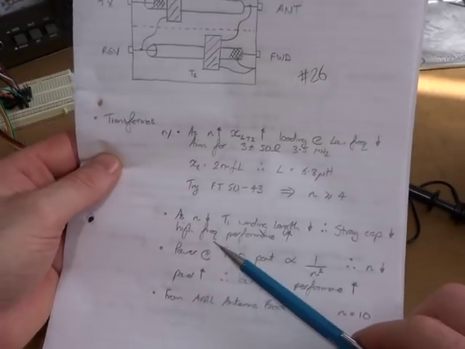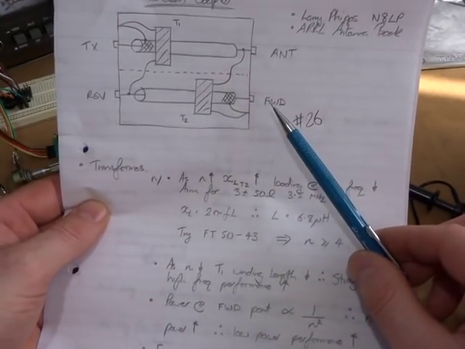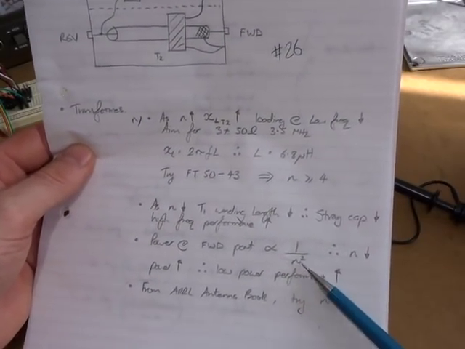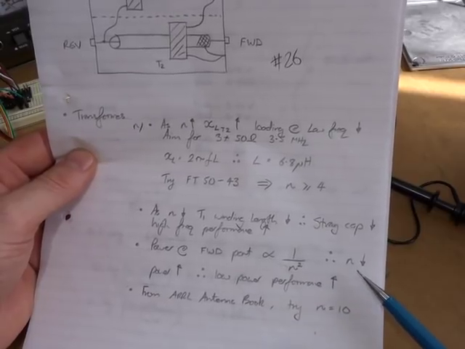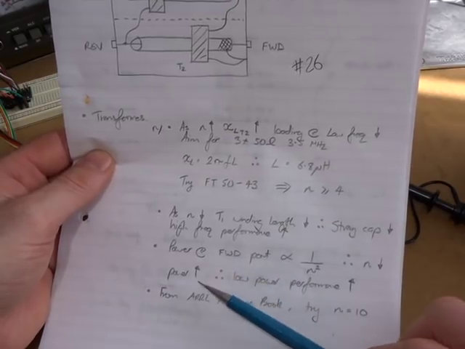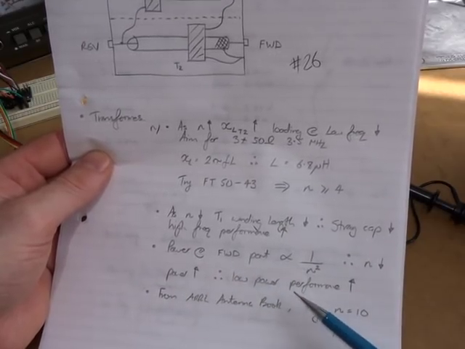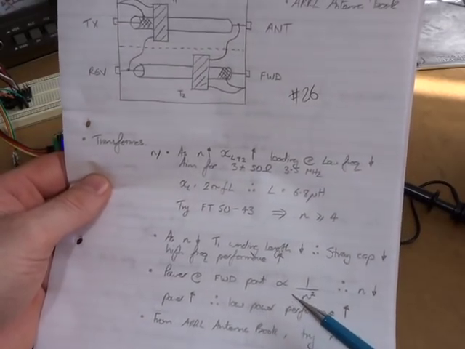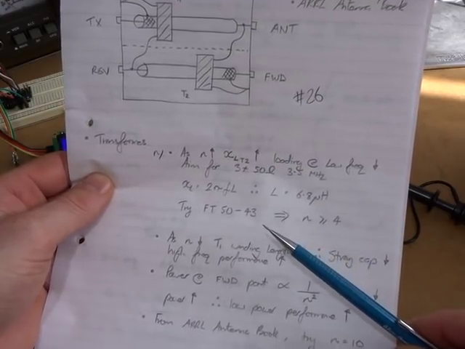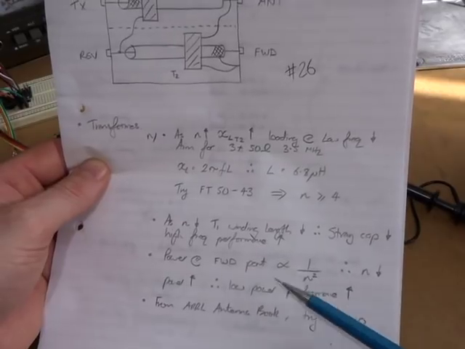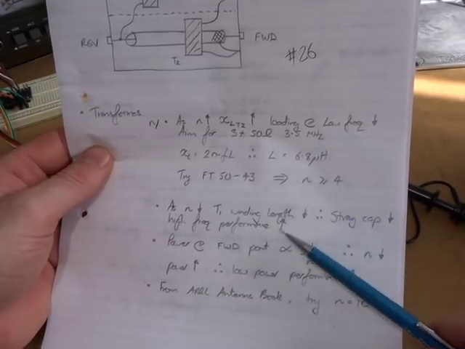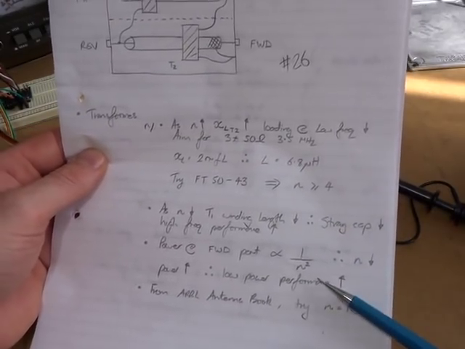The other thing to bear in mind: the power at the forward port in my configuration is proportional to approximately 1 over n squared. So as your number of turns decreases, the power that you can get from that forward port will increase. In other words, you're actually improving your low power performance. We'd notionally said we wanted this to work roughly around a hundred milliwatts, so we want to minimize n as well. There's a bit of a balancing act.